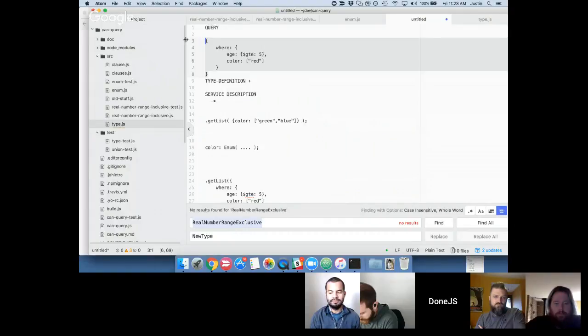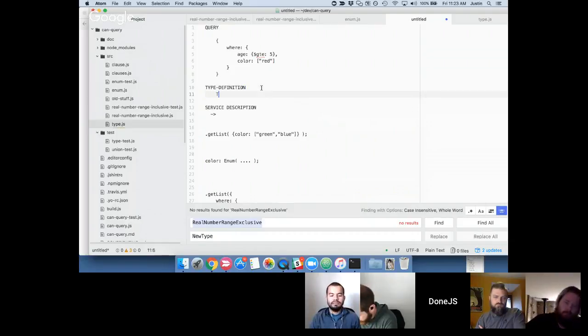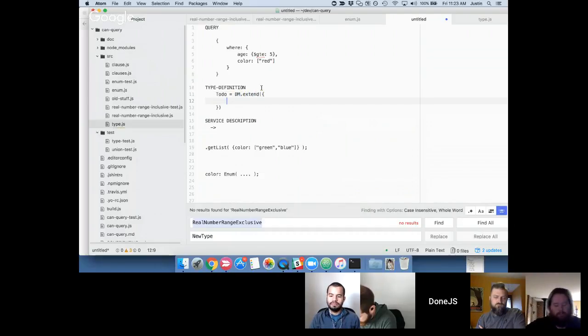Start with your query, and then with that query, you need a type definition, which is like, you can think of it as, to do, you need your color or whatever to be like an enum.